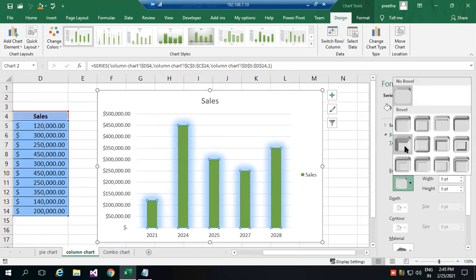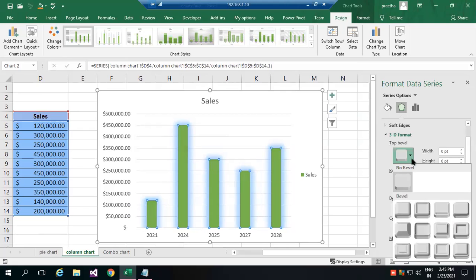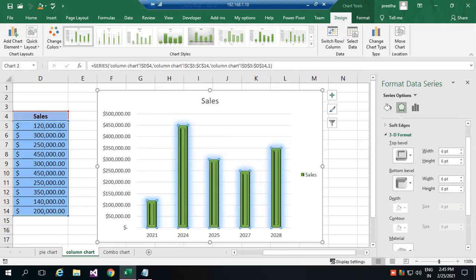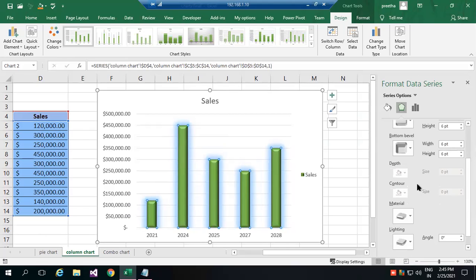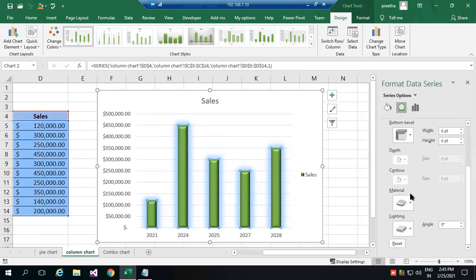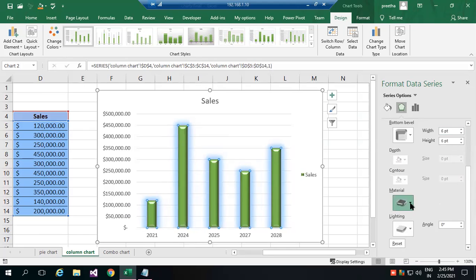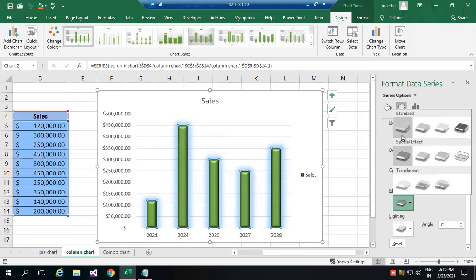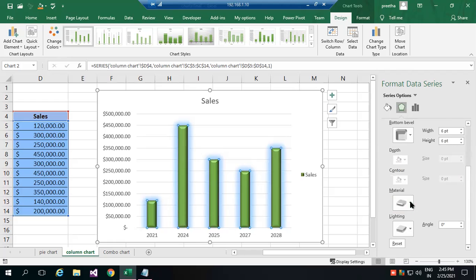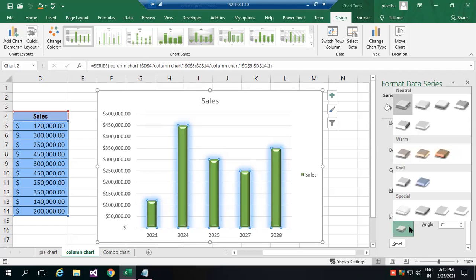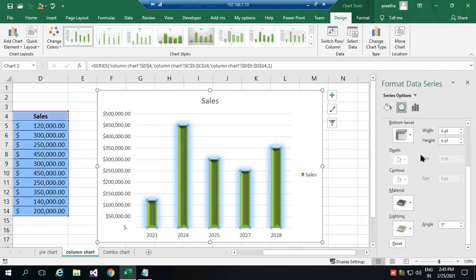So how I want the 3D effect, how it should appear. Then if you go in detail, how the material should come, like iron based or soft material or 3D material. Lighting also, which side you want the lighting.